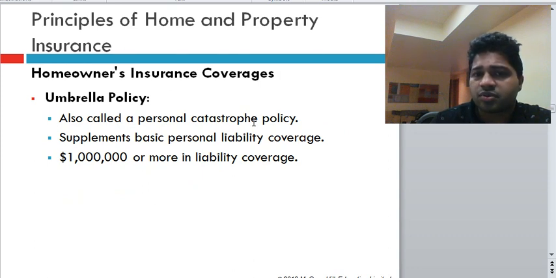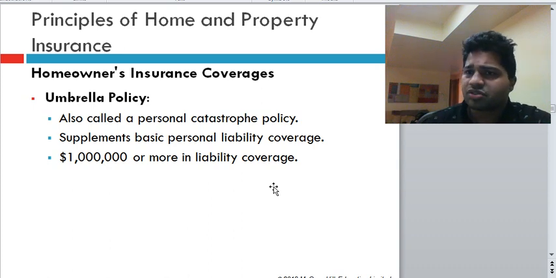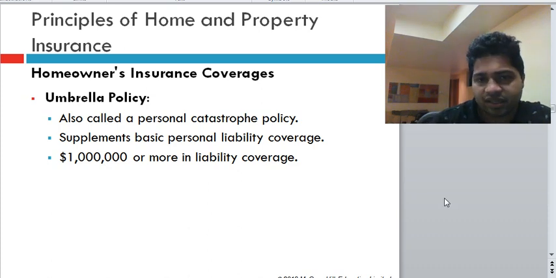An umbrella policy, also called a personal catastrophic policy, supplements basic liability cover, for example one million in personal liability. It generally extends the original home insurance liability to all kinds of damages that may be caused on your property. Say you have an icy basement or an icy backyard and someone walking on it falls down and there are medical damages because of that. It covers all possible kinds of situations. That is why it is called an umbrella. Homeowners liability may not cover certain situations. Umbrella policies cover everything. It supplements the personal liability cover.